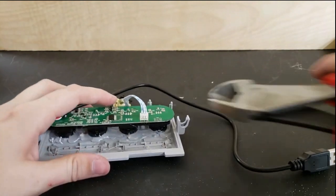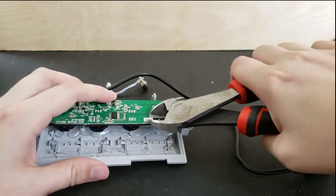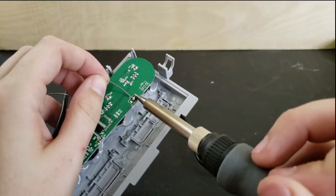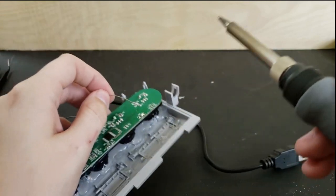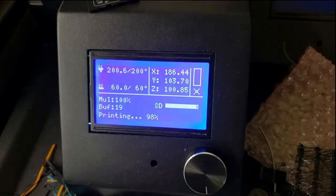less. Shortly after hot gluing them in, I realized that I had to remove this switch because it took up more room than I wanted. So what you need to do is just solder 2 of those 3 pins together. You actually want to solder the 2 that are towards the middle of the circuit board, not the 2 on the outside that I soldered there.